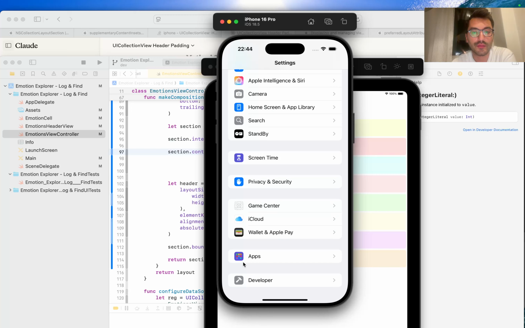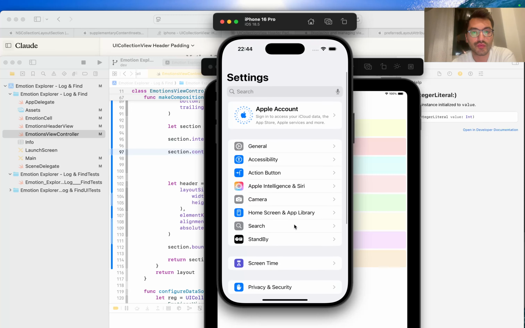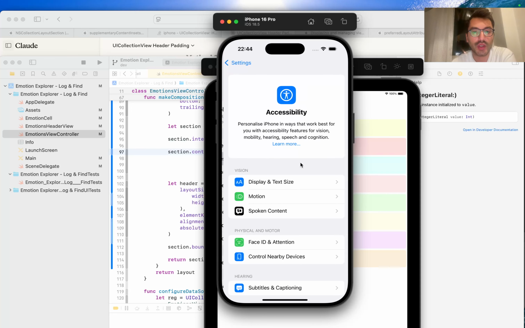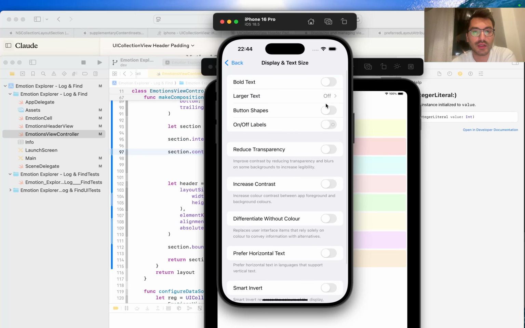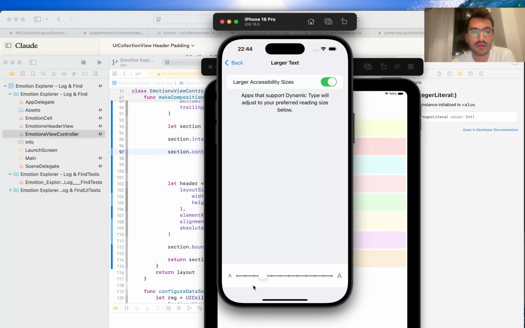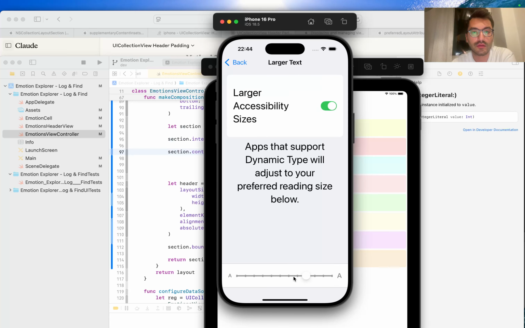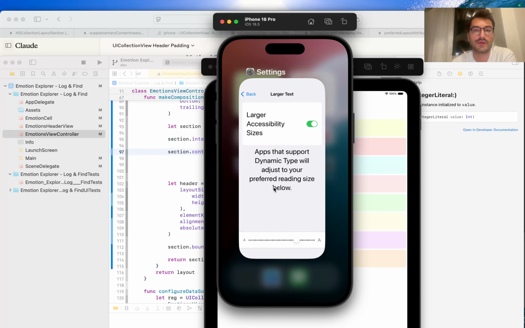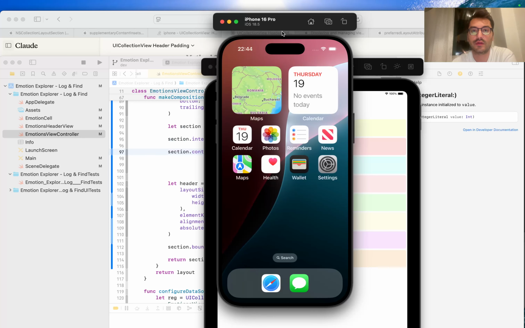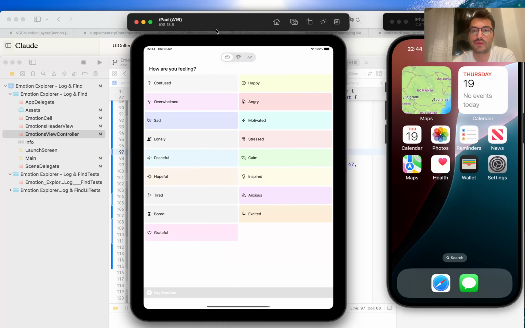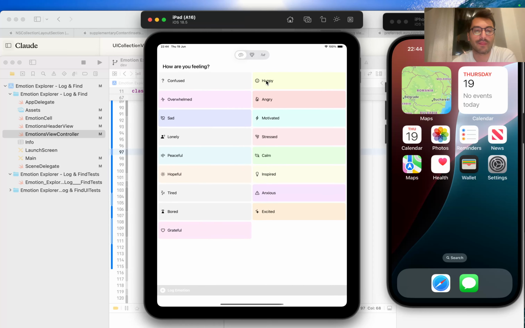Camera. Let me go back here. Okay, so I'll come back to this later. First, let's see what this looks like on the iPad.